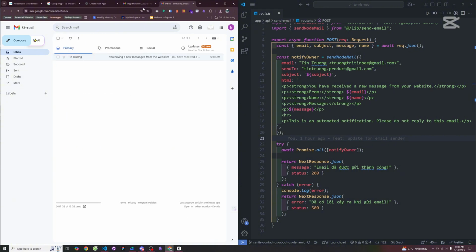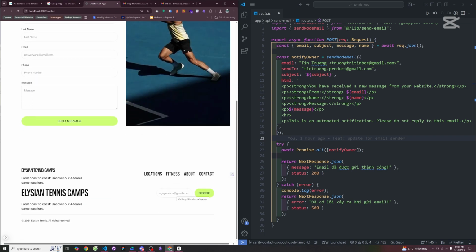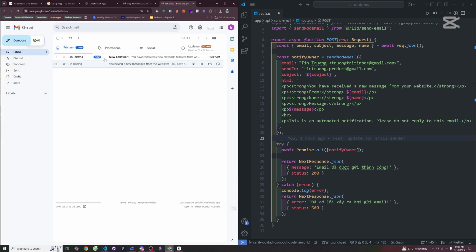So this is the first component we want to build, and the second one that we also want to build using the mail sender is the subscriptions. For example, someone wants to subscribe to our blog, or later on we want people to subscribe to the newsletter, and we just have the subscribe button. And let's check on this website.